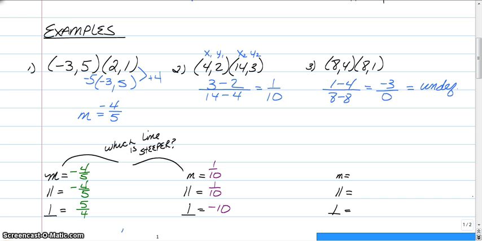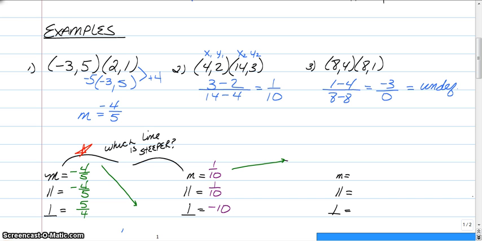So when we ask which one is steeper, which one has a bigger slope, we ignore the negative, okay? So this one is actually steeper because you're going down 4 units for every 5 units that you run, when in the second example, you only go down 1 unit for every 10 units. So if you think about it like a hill, think of it like a ski slope. You're going to be going down this one pretty quickly, when this one, it's just a nice little gradual 1 over 10. Okay?